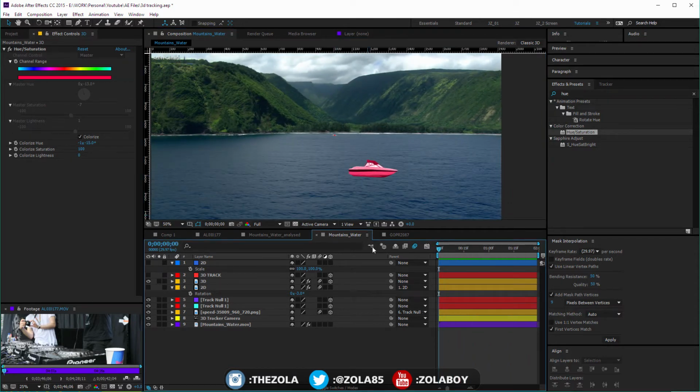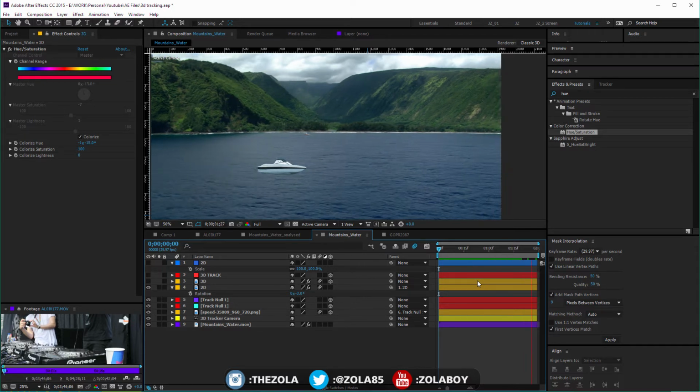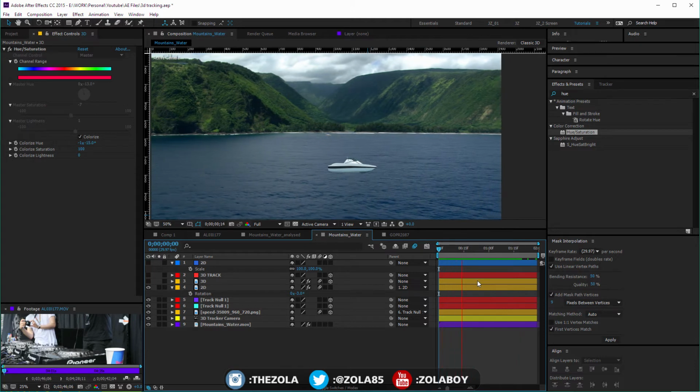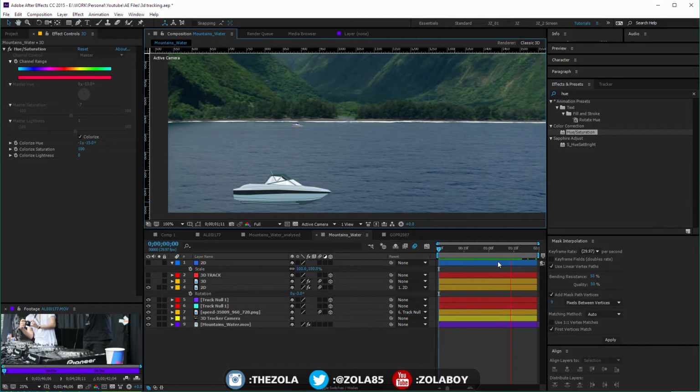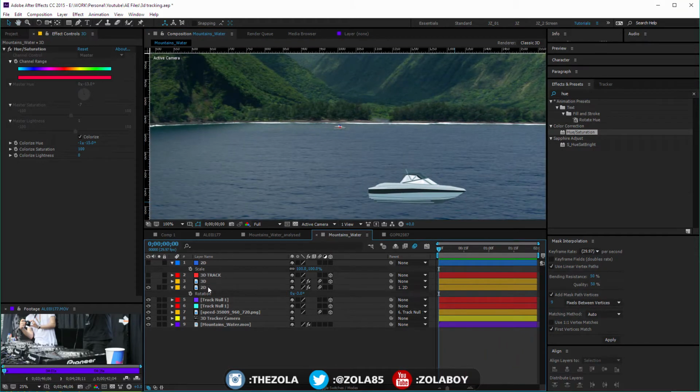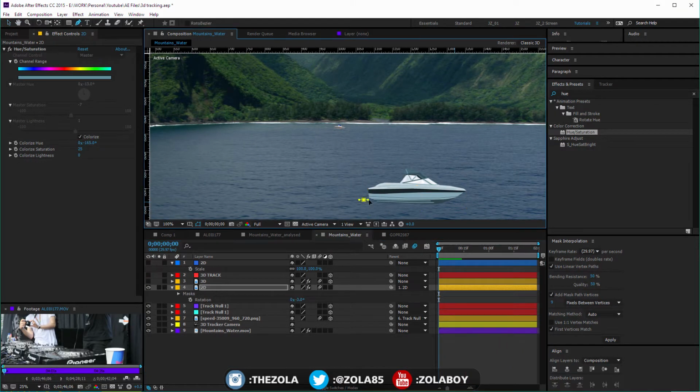The one thing I've done here is a 2D track, and put this boat on a 2D track. The 2D track is like I showed you yesterday, where you find a point in the scene, and we can see in this shot the 2D track is actually a lot better. If I went to the trouble of making it look like it sat in the scene, I could get my mask tool and somewhat mask off the bottom of the boat, just to make it look like it was at least sat on the sea.